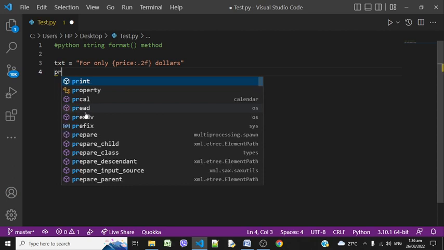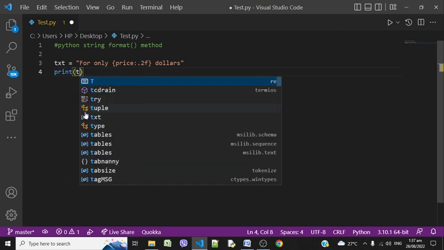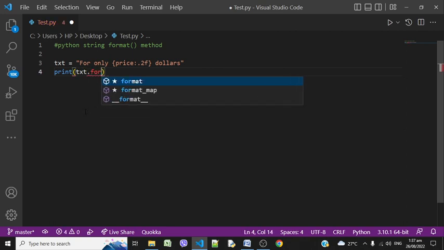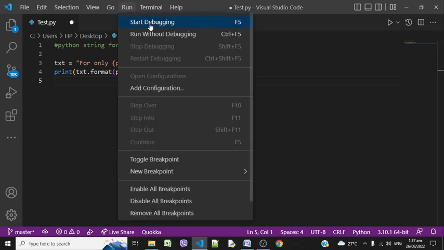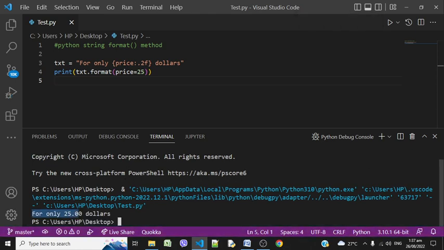After that, print the variable txt dot format, price is equal to 25. Okay, run the program, start debugging. For only $25, so the value of price is equal to 25.